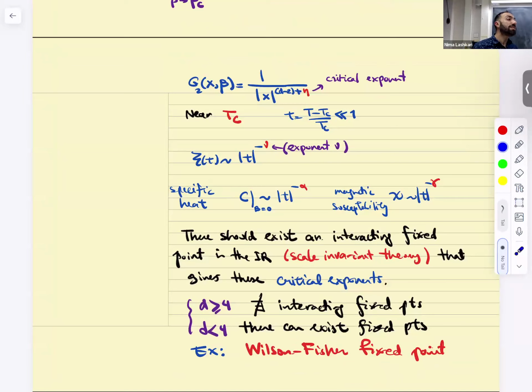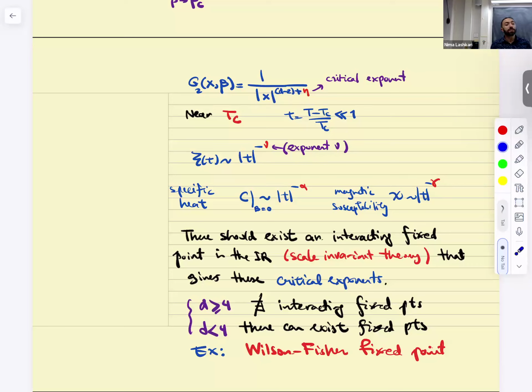Now, if the theory is free, massless, or a trivial fixed point, trivial scale invariant, this 2-point function is basically decided by the canonical dimension of the field that we write down in the action, right? It's basically decided by the symmetries, the transformation. If it's a real scalar field, as in the case of the spin model, the canonical dimension of a free scalar field in D dimensions is (D minus 2) over 2. So there are 2 of them, so it's got to be 1 over x to the power of D minus 2.